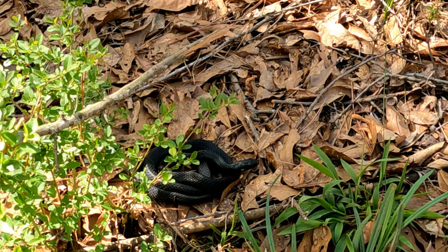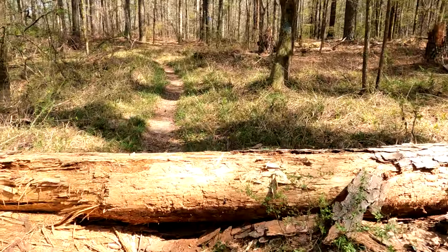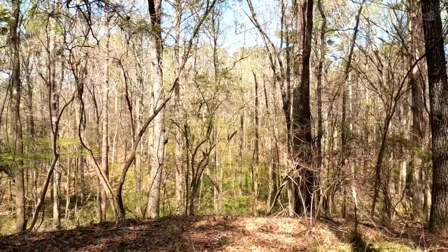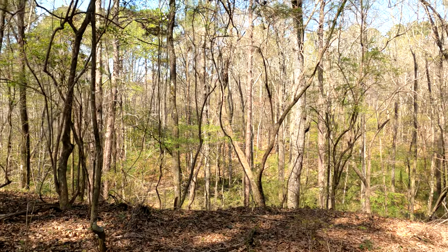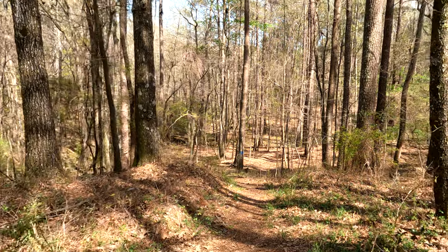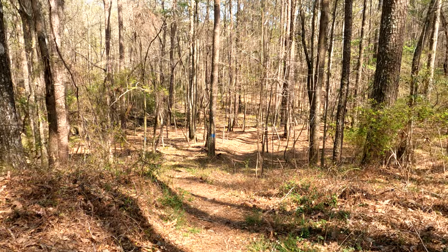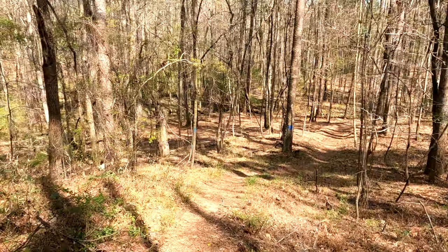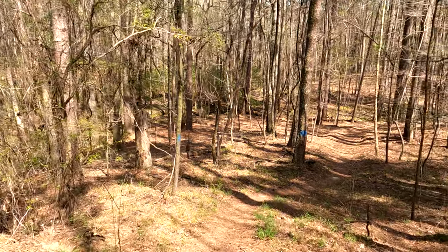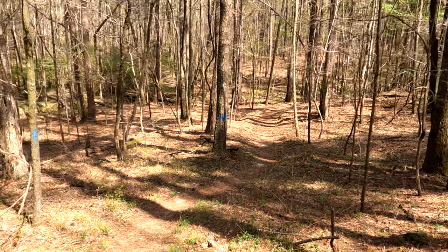Thomas, have you found the other trail yet? I would dare say that this is the top of the hill that's in the trail name. You can see the little drop-off right there, and a pretty good incline going down. Wonder Woman, have you been attacked by the snake? It's gone. I'm still walking, baby. 10-4, you're starting to break up a little bit. Must be getting pretty far away from it. So we'll keep in touch best we can.